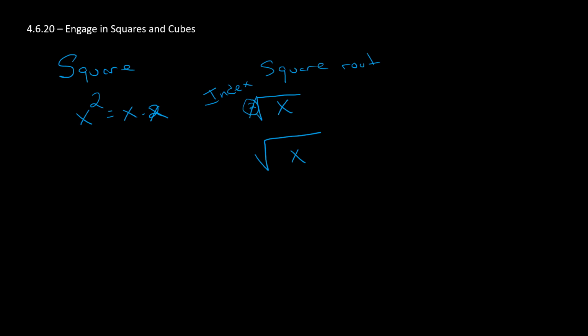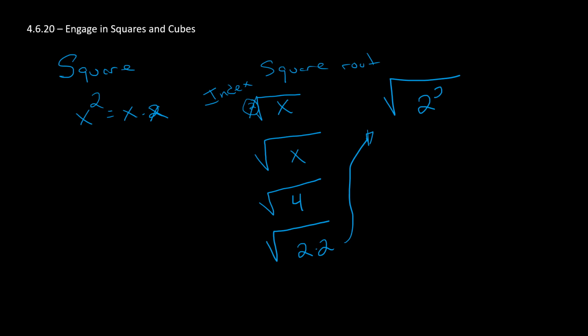So if I give you some situation as far as the square root of 4, what is the square root of 4? What we're looking for is what 2 numbers multiply to give us 4. I know a lot of you guys are already saying it's 2, and that'd be absolutely correct. But how does that work? We could say the square root of 4 is the same thing as 2 times 2, which is the same thing as saying 2 squared.